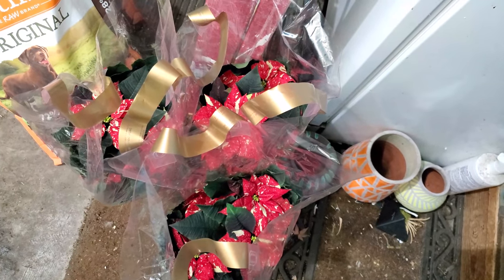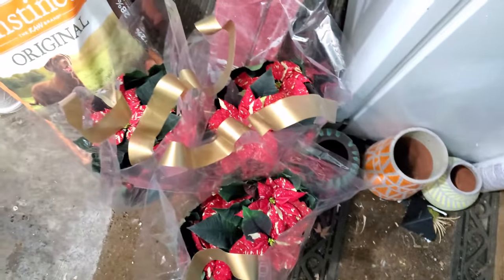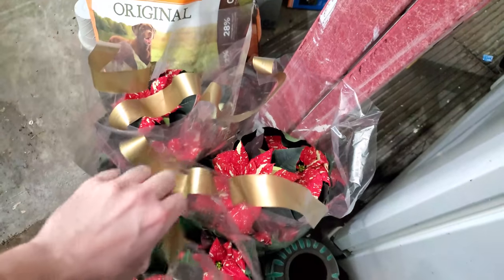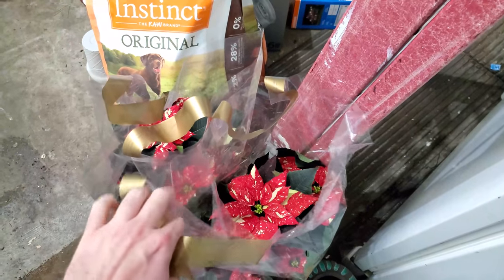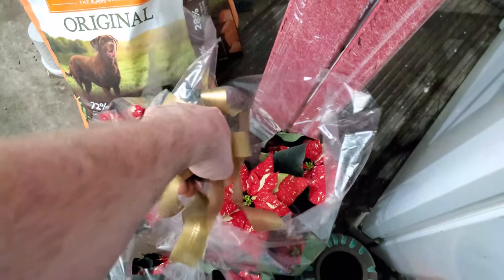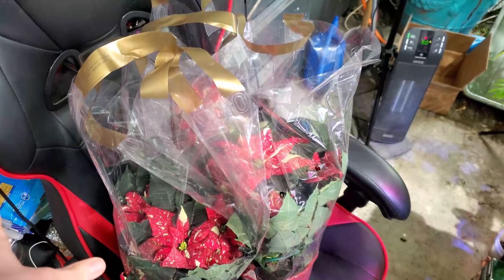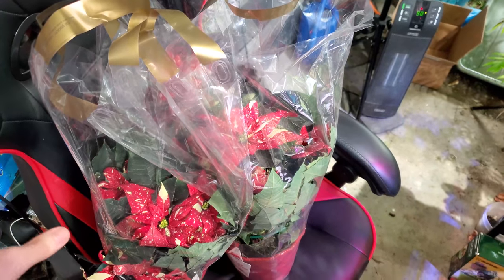Oh my gosh, the poinsettias are still in the car. What's wrong with me? They're okay. It was only for like a couple minutes. The car was still warm. I ran out there in a panic with my sandals on and everything. In the snow, and my neighbors were in their driveway shoveling. They're like, aren't you cold? And I was like, shut up. Yes, obviously. I'm cold, but I'm only mad for a minute. I'm not changing clothes to run out to the car. I'd rather just suck it up and deal with it. I need to put on a whole new wardrobe just to grab some flowers out of the car. Okay, so there's that. Actually, a good thing that it's not really hot in here right now, because that would be a bit of a shock for him.